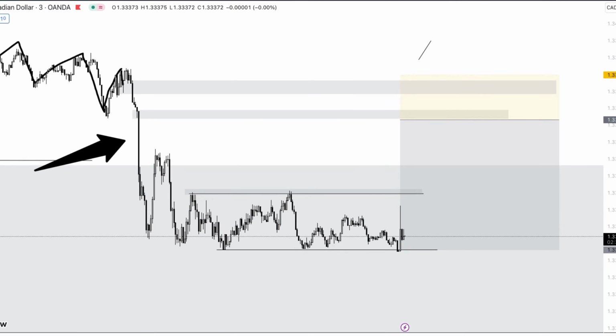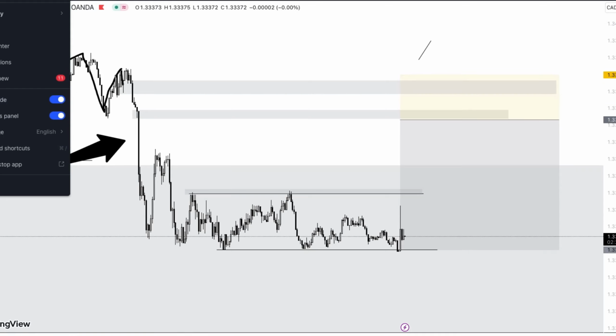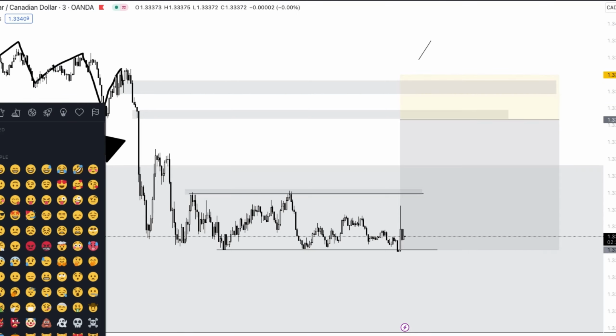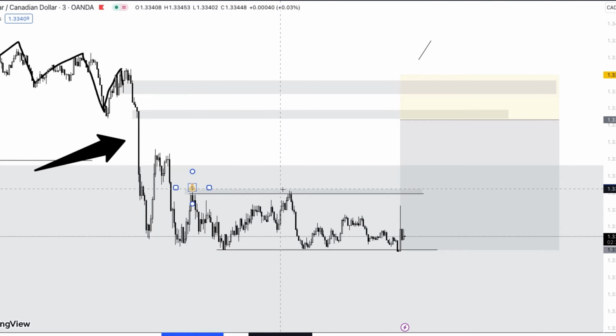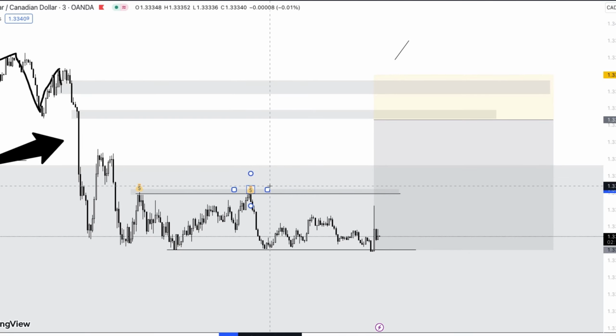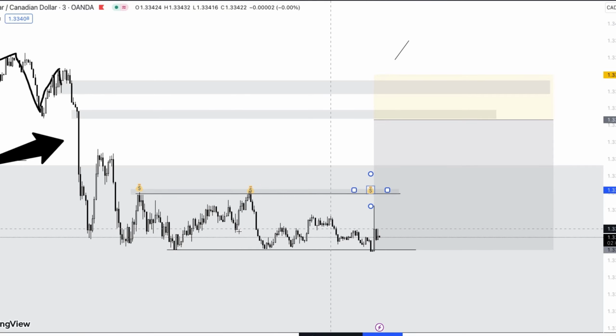Now the funny thing is, hold on a second guys, I'm trying to get this thing. Here it is. Alright. The funny thing is, their money is sitting right along this line. If you can see that. Those little money icons are where their money is at. Maybe we have some here that's planning to take a trade. We have some limit orders there.